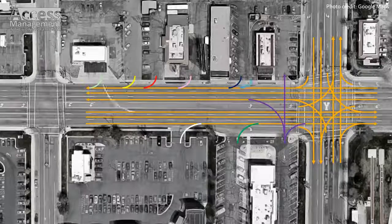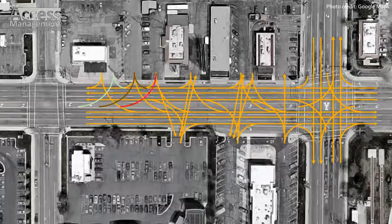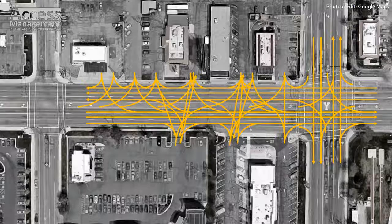Okay, so then you add in all the driveways where everybody connects, and that adds many more conflict points. And then you add all the ways that people can enter in, and pretty soon you have a street that's a mess of conflict points. I don't know about you, but as you leave campus and you drive out to 500 West where Macy's is, that's only a mile and a half. Do you feel tired? By the time you deal with the busy intersections and everybody turning out and turning left in front of you, it's very exhausting.